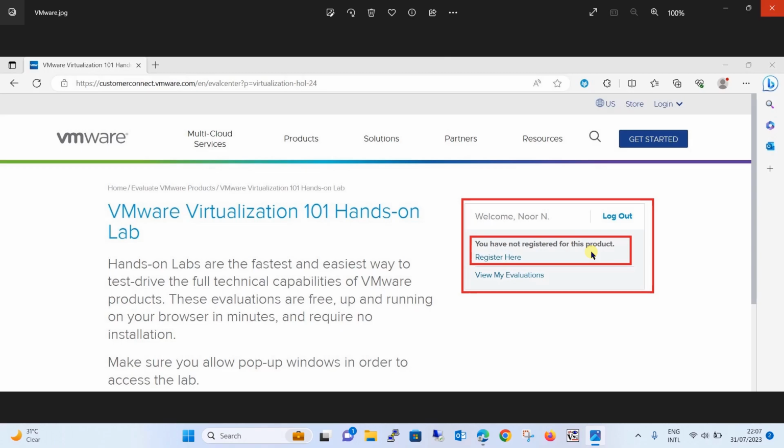So what you have to do is load this lab. The rest of the things are going to remain the same, whether it is vSphere 7 or vSphere 8. The labs I have already uploaded till now are shown on vSphere 7, but you can do the same things on vSphere 8 as well, and the remaining labs I will be performing on vSphere 8. So let's begin with the registration for this particular lab and we will load the lab.